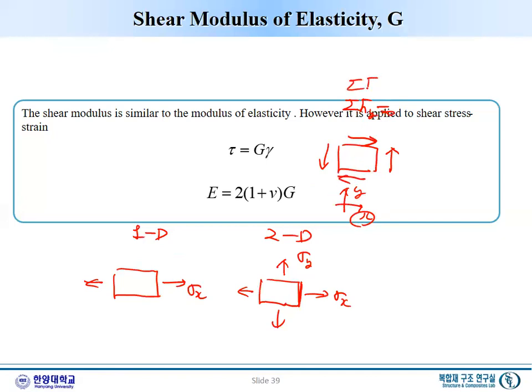So now your Fx is 0, Fy is 0, and moment equals 0. This is the shear stress we have to have. That's the only way we can apply shear stress. Okay? So in the 2D case, we want to have a tangent force, but that cannot be applied alone. We have to have this, and we have to have that. So this is a 2D version of a stress. Okay?